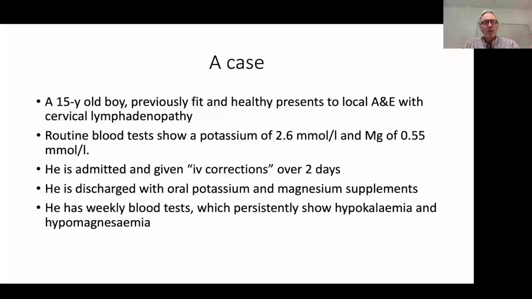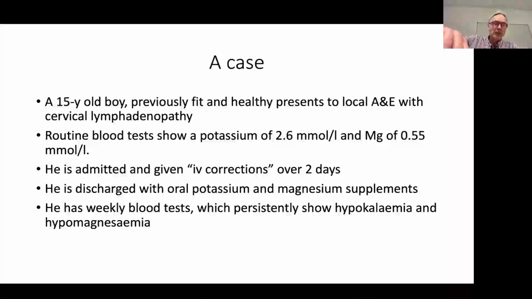And bloods were taken mainly, of course, to look at the full blood count, but they also did electrolytes, and he had a potassium of 2.6 and a magnesium of 0.55. And as soon as the doctors received the panic call from the lab showing them these low values for the potassium, all hell broke loose. So this boy who had been sitting in the waiting room for 6 hours before, all of a sudden was immediately brought up to intensive care, and a central line was inserted. Massive doses of potassium were given to rescue him and correct these abnormal values of potassium.